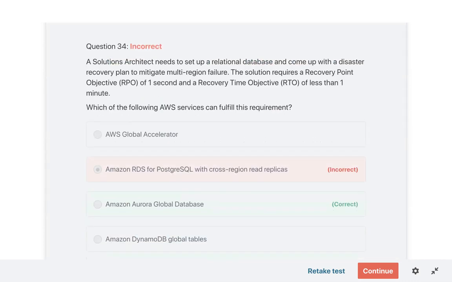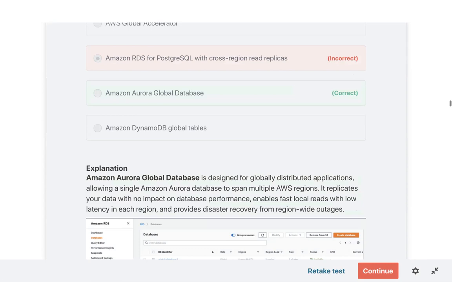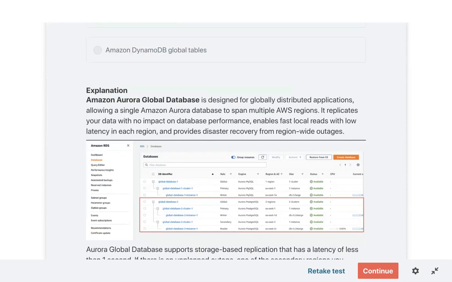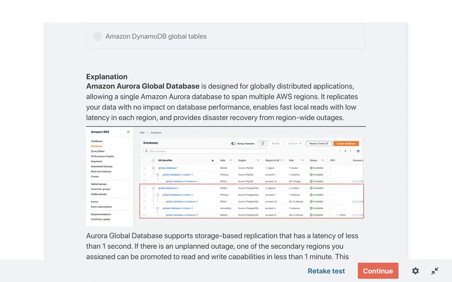Amazon Aurora Global Database. Why is that so? It is designed for globally distributed application, allowing a single Amazon Aurora database to span multiple AWS regions. It replicates your data with no impact on database performance, enables fast local reads with low latency in each region.